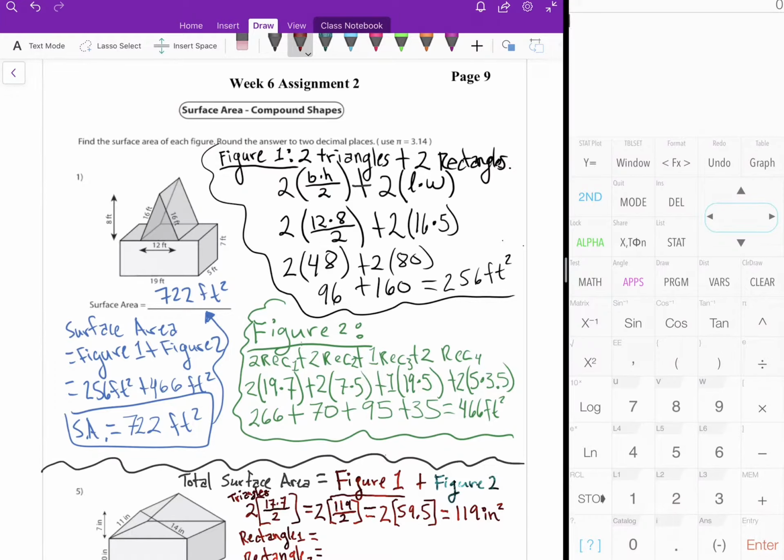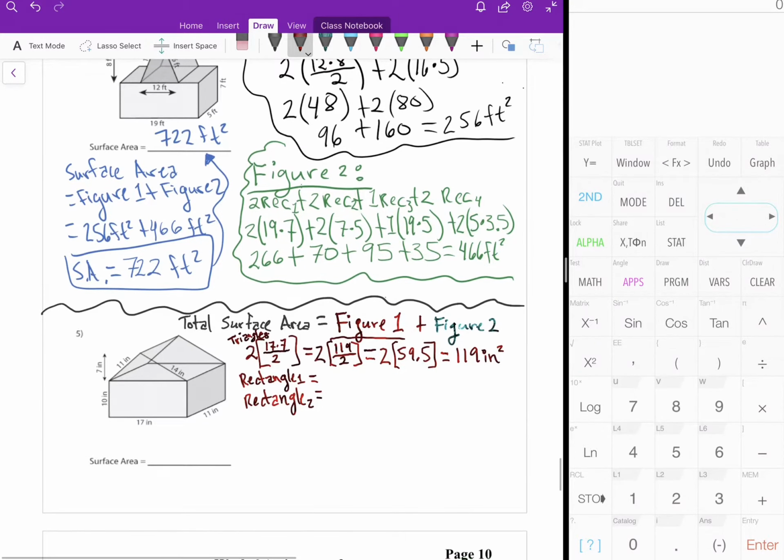Now, number 1 is an example of how to do number 2, but number 2 is a little more complicated because you have this triangular prism that sits not completely on top of the rectangular prism, so then you have two extra rectangles you have to figure out. You can take a look at that when you have time, or when you get bored or when you get sleepy.